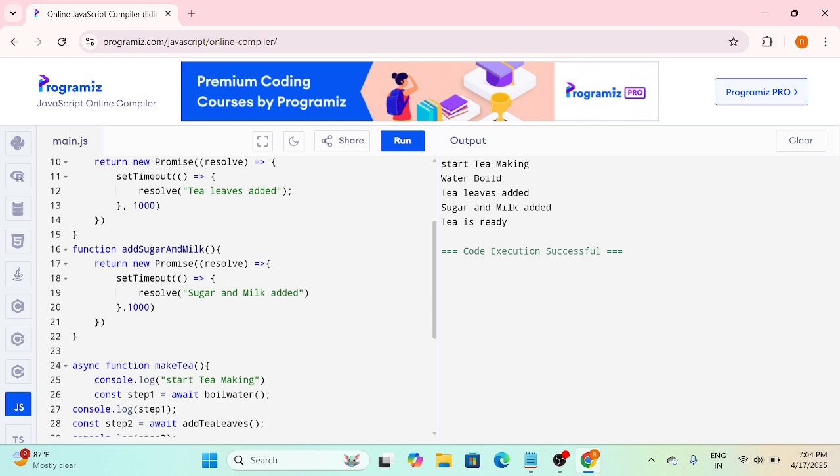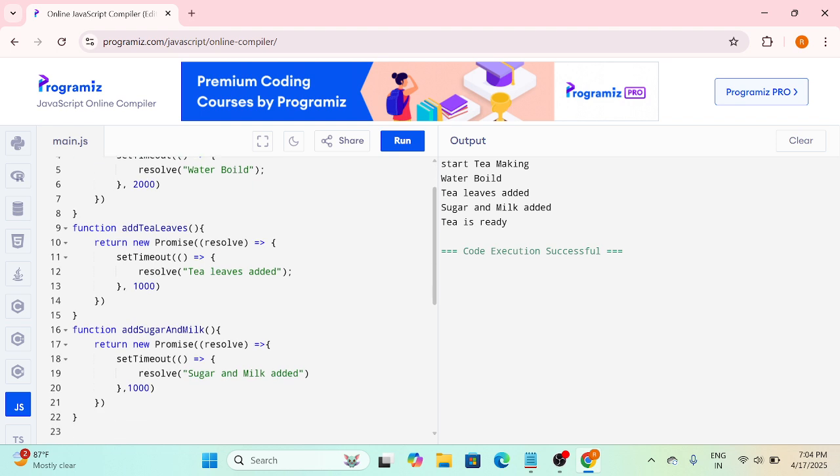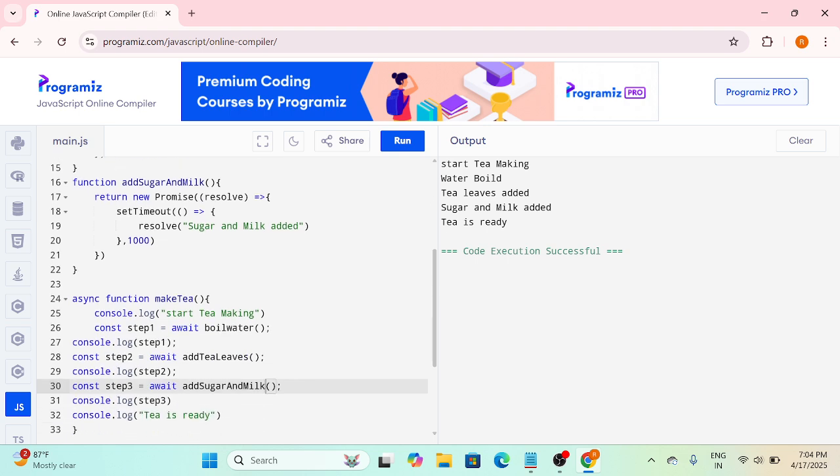So what happened here? I created different functions: first boilWater, and then addTeaLeaves, addSugarAndMilk, and an async function.